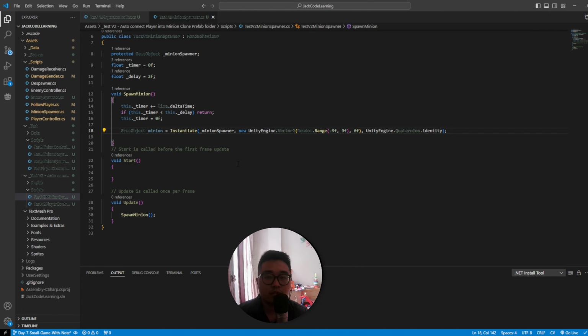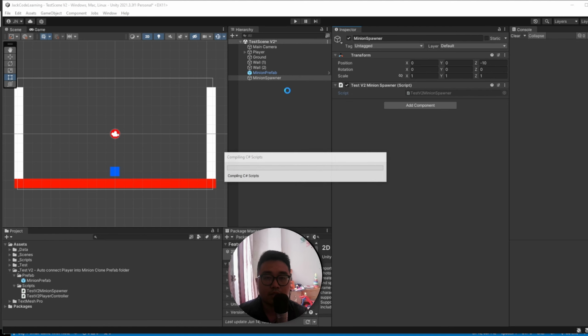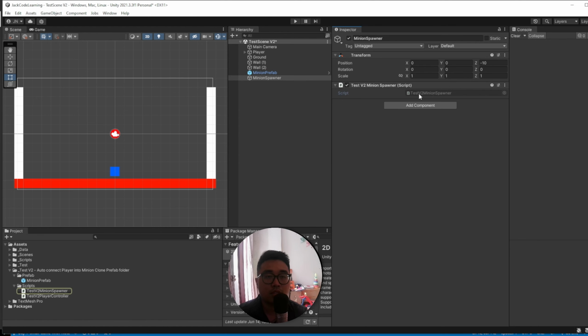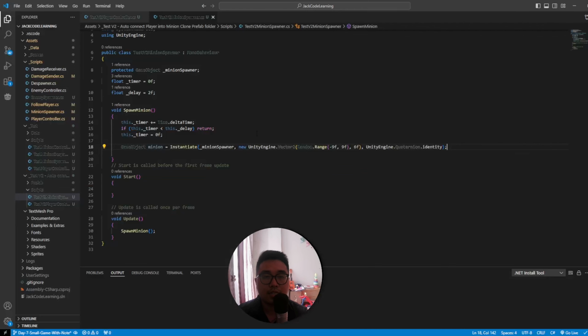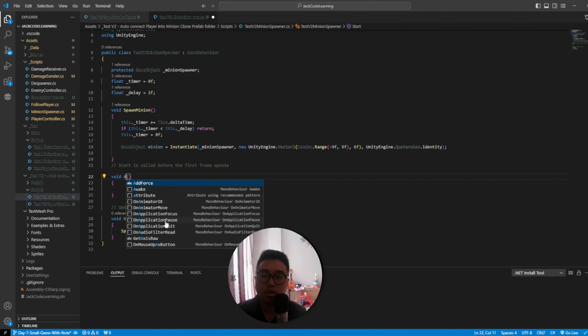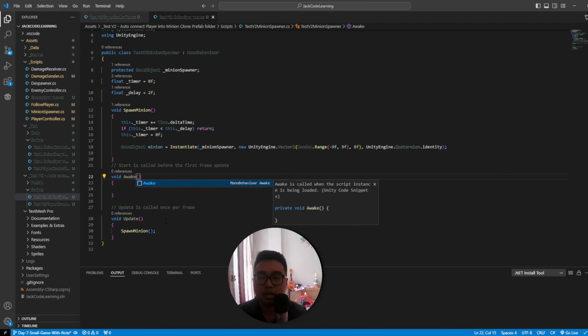Okay, so now I will come back and see if it works or not. I need to attach the Minion spawner inside Awake.